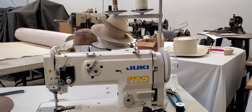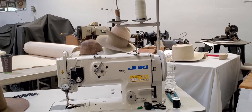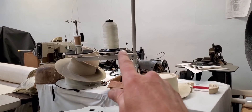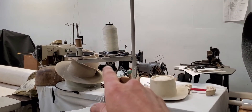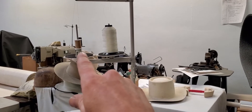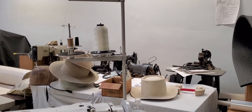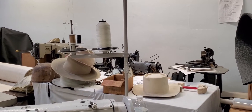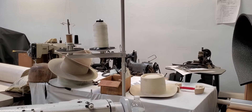You can actually use household thread — the one on the right on the thread tower up above is industrial thread that we tested first, and then we went to household thread. Household thread will allow you to have more color variations so that when you're working with different colors of ribbon you can use that.